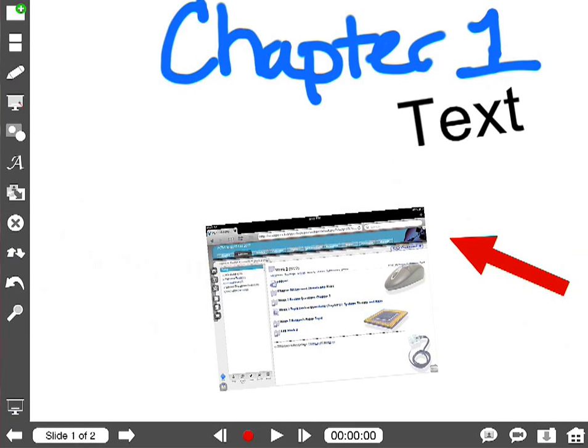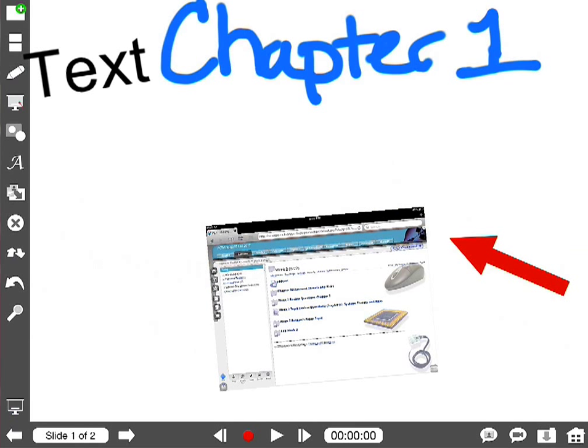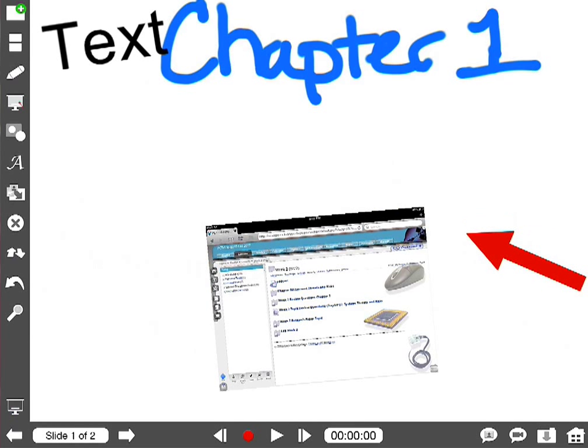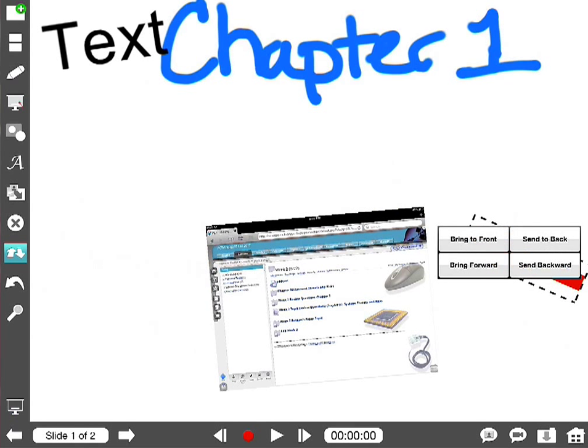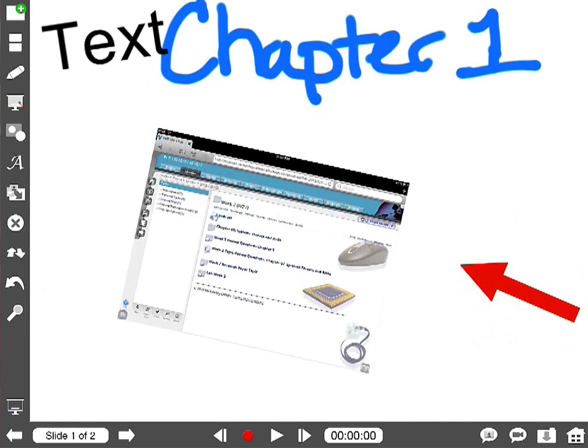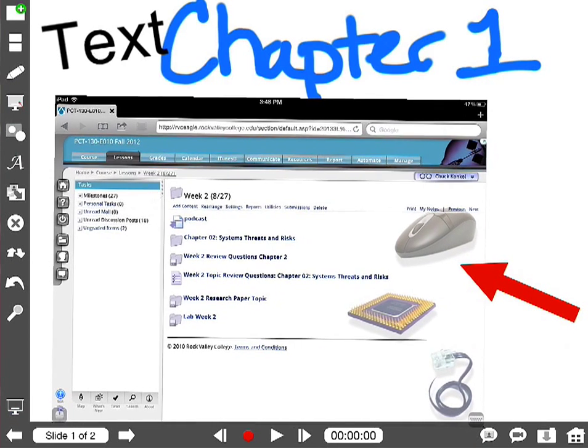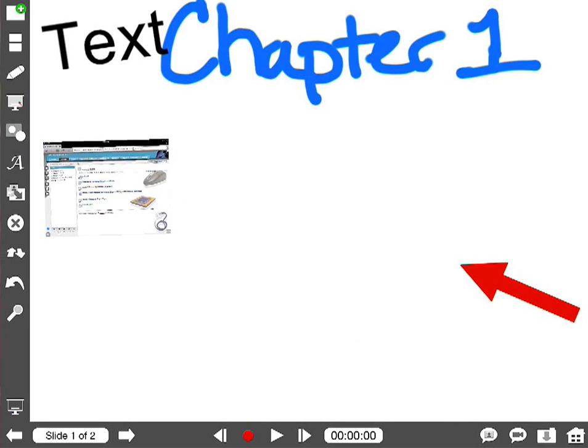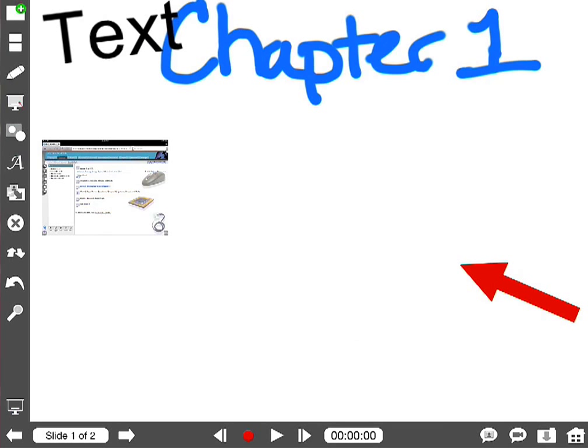Now when I click on that, well, that was actually a text box. Let's try the arrow here. I'm going to bring that to front. Now you'll notice when I bring the arrow over that picture, it now has the ability to go and select different items of that picture. And again, in the classroom, I can blow up or shrink down certain areas. I can actually have multiple pictures here that I want to go over, and then just highlight those areas.